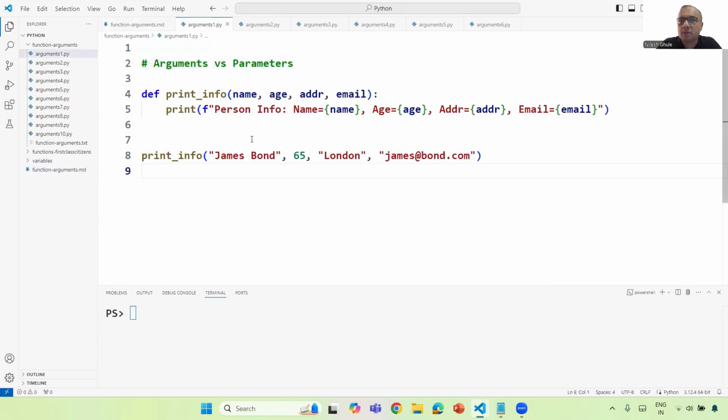In this function, you will find the function header has these four variables given as parameters to the function. Now, these are called function parameters.